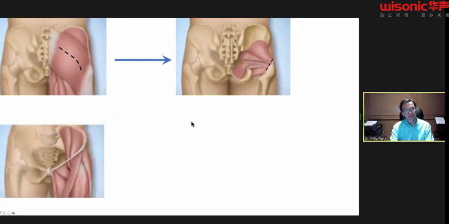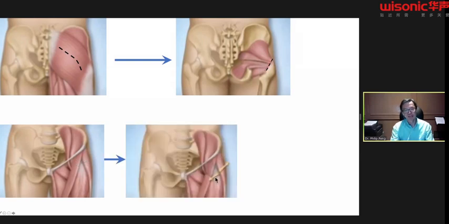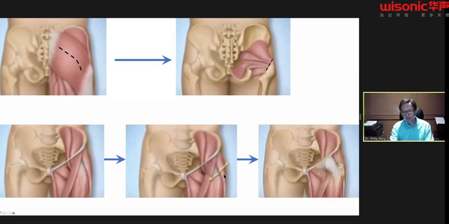The anterior approach is probably the approach that most of the people who do ambulatory, meaning same-day hip surgery, use, because what they have done is find an interval between the fascia lata and the sartorius and split them. So there's no cutting of the muscle, just splitting the soft tissue plane. And if you pull these two muscles apart, you can see the capsule itself.